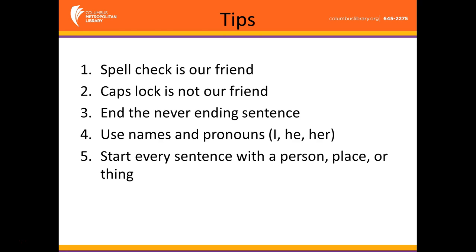It needs to be in first person, so you are fine to use those throughout your incident report. Also, start every sentence with a person, place, or thing. This will help with avoiding never-ending sentences or run-on sentences. If you keep it focused like that and you begin every sentence with a person, place, or thing, it almost forces you to have real, clear, succinct thoughts within your narrative.